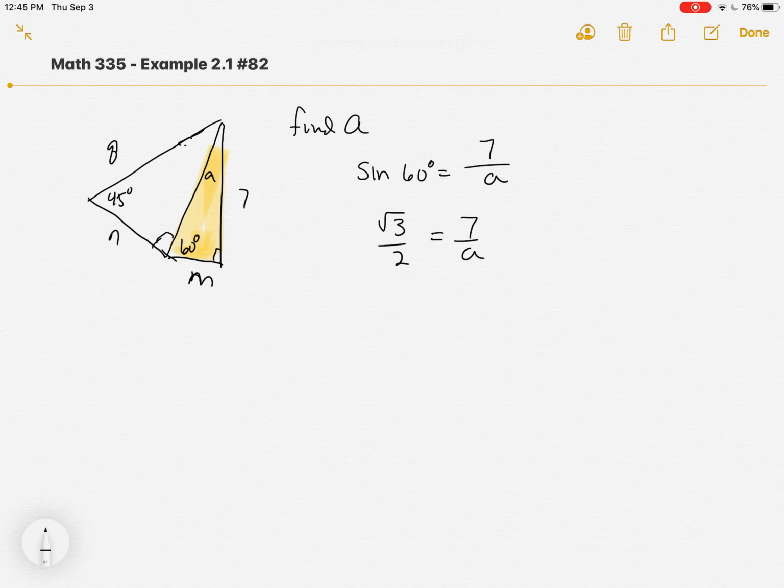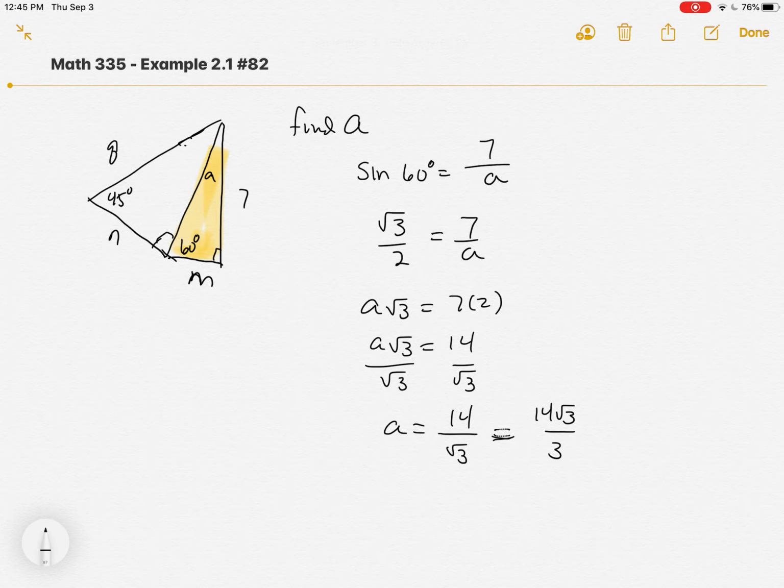You can choose whatever method that you want to solve this ratio that we've had since our early days of even arithmetic. And we'll just do A root 3 is equal to 7 times 2, right? Multiplying through the cross multiplication. And so that's A root 3 is equal to 14. And all we have to do to find A is divide both sides by root 3. Now you and I remember that we can't leave a root 3 on there, so they're not going to have that in the back of the book. They're going to have 14 root 3 over 3 as we rationalize it. That's how we find A.